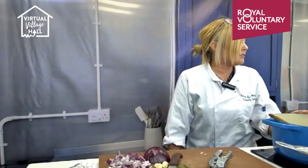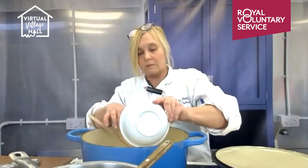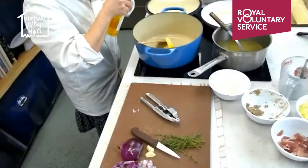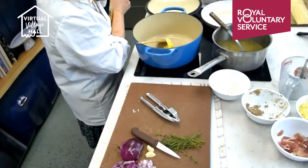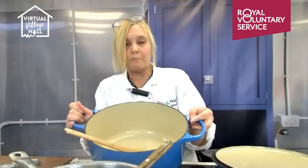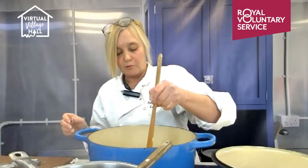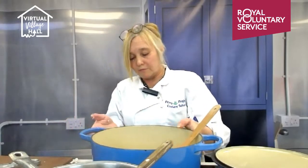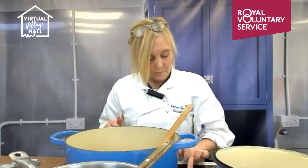So in my soup, this is Brussels sprout and cheddar soup, and we're going to start off by, into my pan, adding some butter and a little bit of the rapeseed oil. So butter for some flavour, a little bit of rapeseed oil. If you just use butter, it tends to burn, so it's always best to do a little bit of butter and a little bit of rapeseed oil at the same time. Stops the butter from burning on the bottom of the pan. And just let that melt off. While that's melting off, I'm just going to turn my ring up a bit.